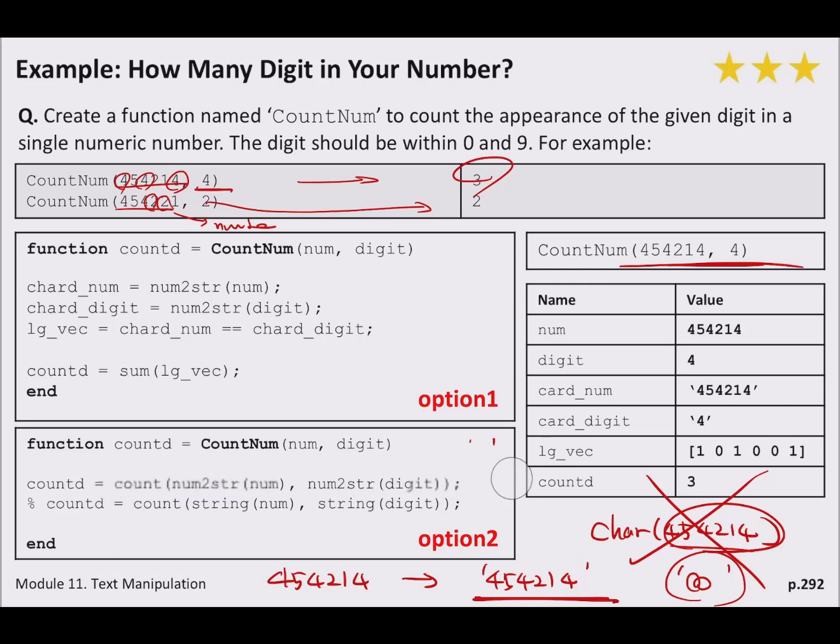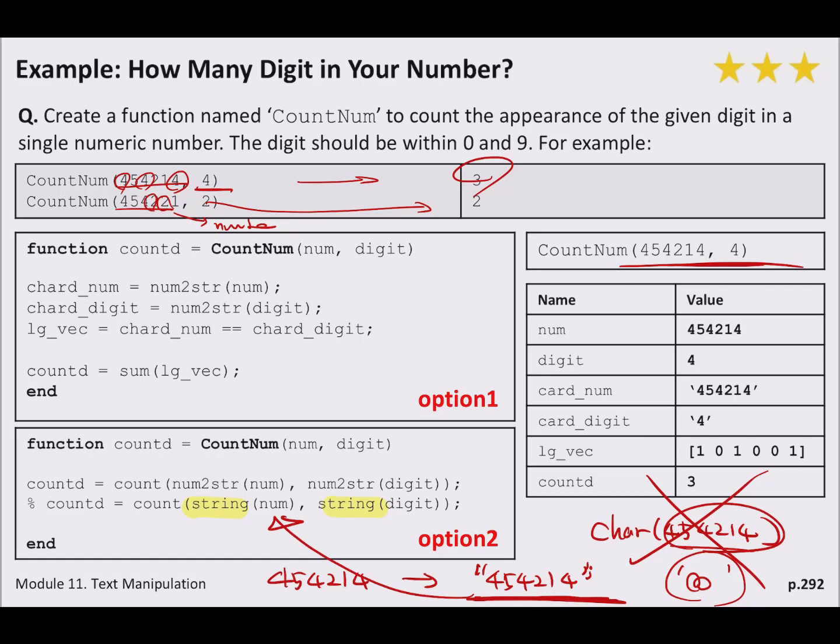Again, this type of built-in function accepts a character vector or a string scalar. So you can directly convert your number to a string like this. You can use string typecasting, then your number becomes a double-quoted string like this.